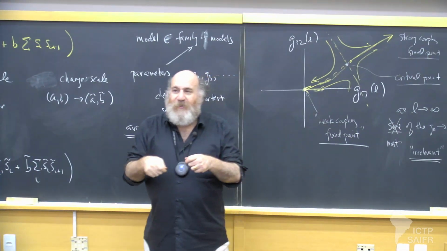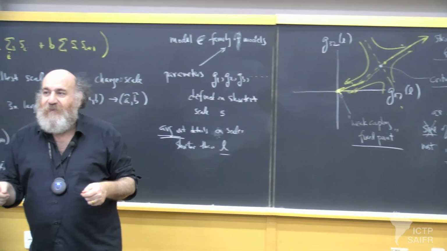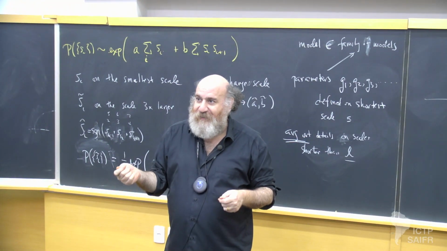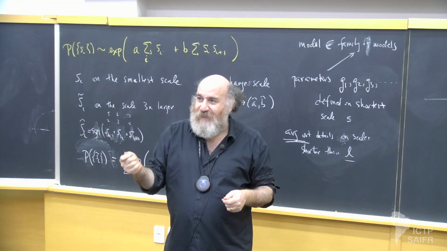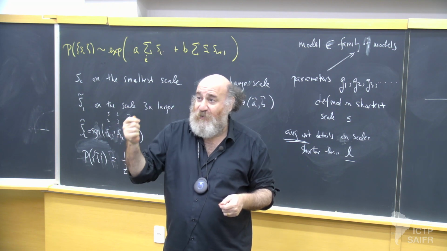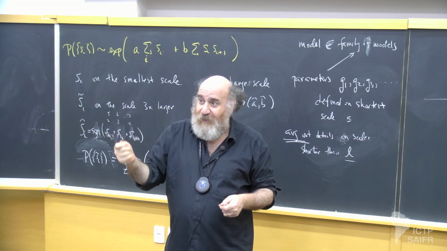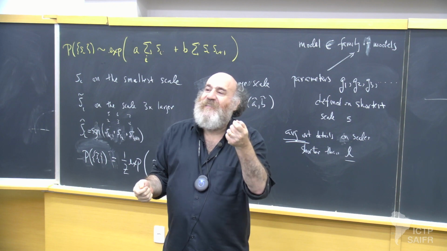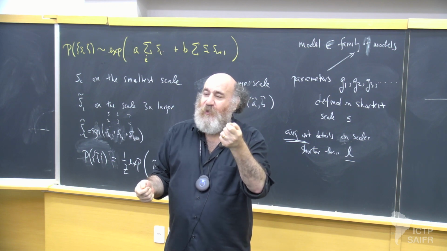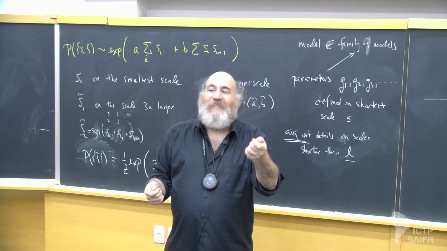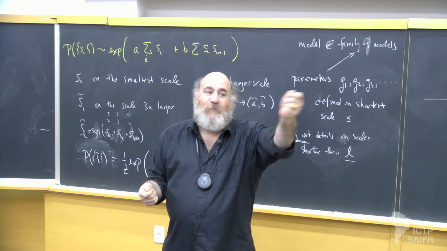There are 2 questions. One is, is it true? That is to say, if you look at data, can you show me things that are the signatures of being at a critical point? And the other one is, why is this what the biology should do? So what is the principle that selects the parameters to have these values as opposed to any other values?